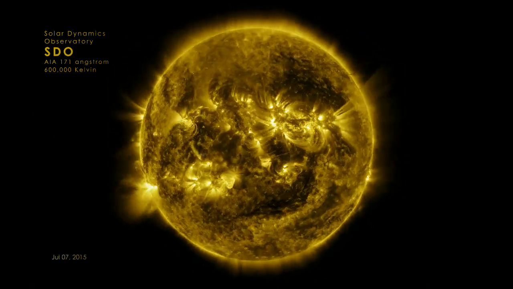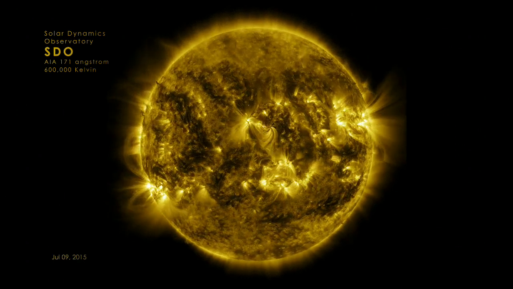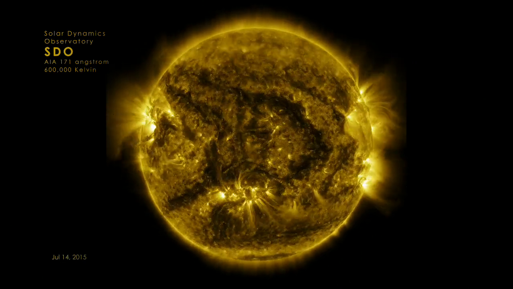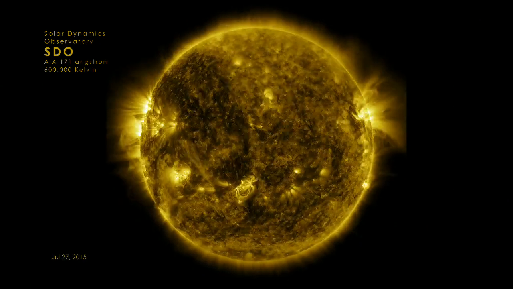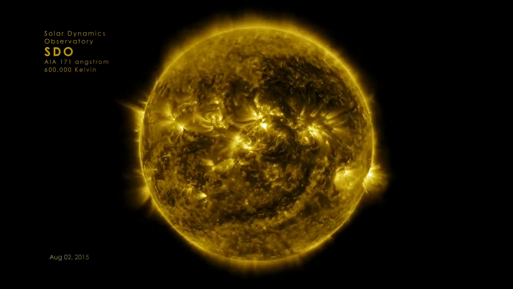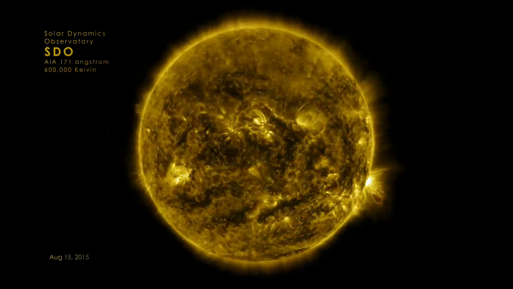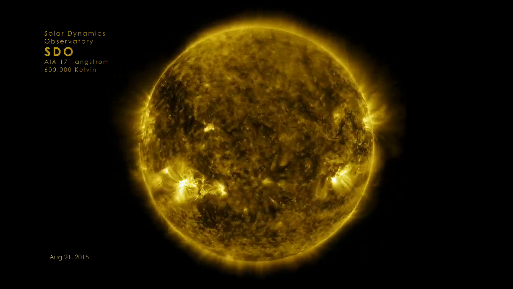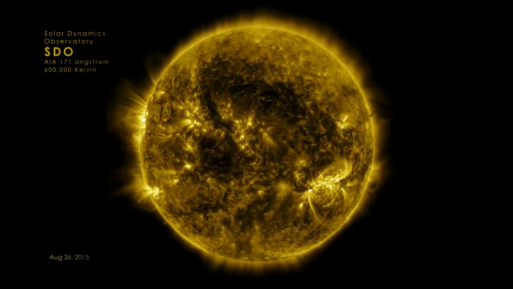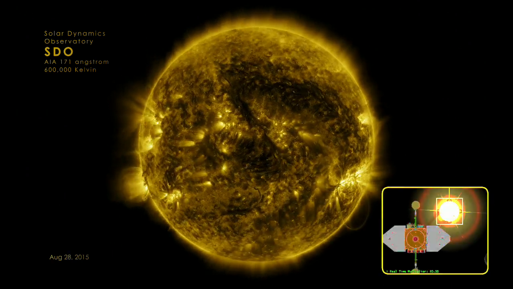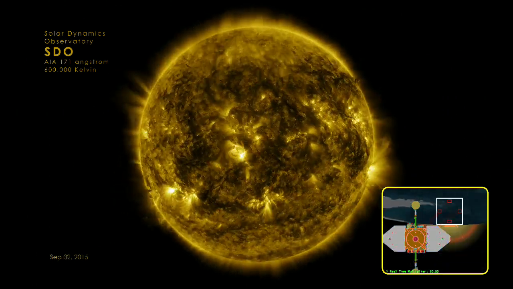When the sun jumps around, that's actually the Solar Dynamics Observatory moving around and pointing in different directions. Sometimes they have to point away from the sun so that they can calibrate their sensors, the cameras. When we see the frames go dark, that's eclipse season, so that's when the Solar Dynamics Observatory, which is orbiting the Earth, goes behind the Earth, and the Earth is between the Solar Dynamics Observatory and the sun, and so the Earth eclipses the images.